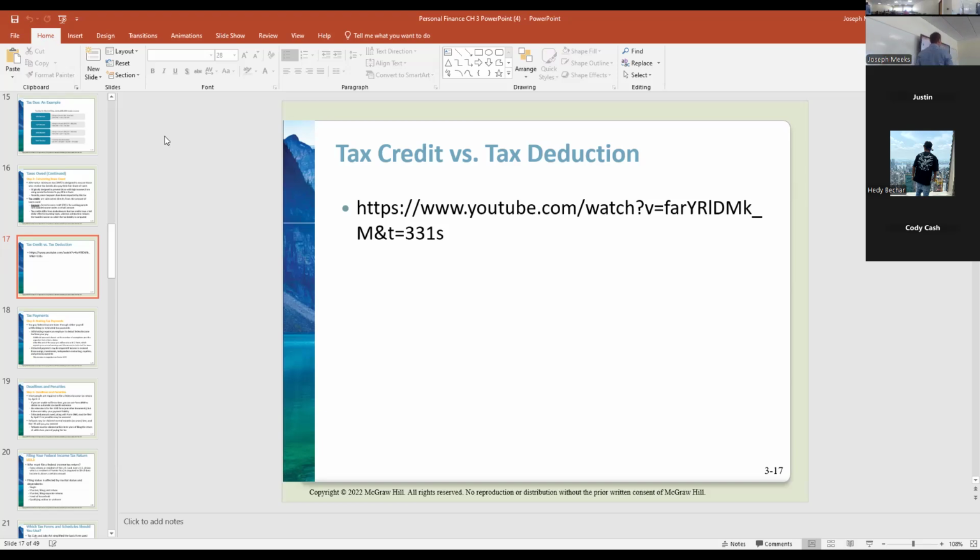If it's non-refundable, you only get a tax credit up to where it zeroes you out, and the IRS is not cutting you a check for the difference. But there are some tax credits that they will. Child tax credit's one of them. So if you owe $3,800 in taxes, but you have 2 child tax credits, because you have 2 kids, they're $2,000 apiece, that's $4,000. They do cut you the $200 check difference.